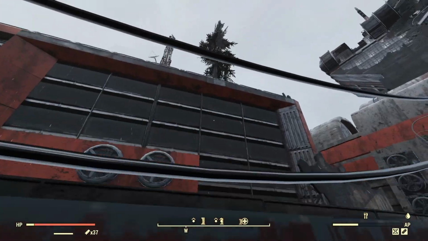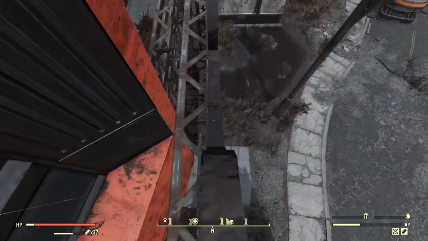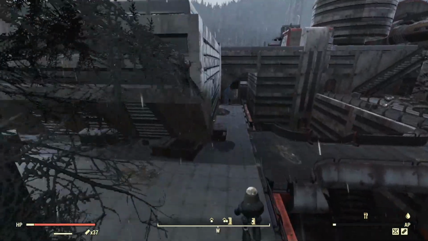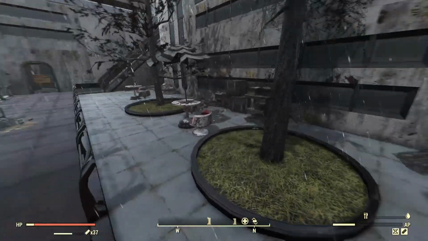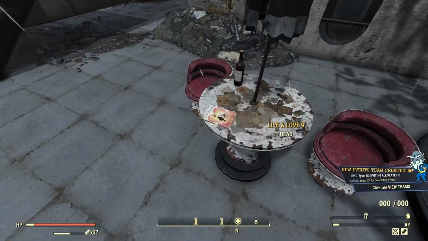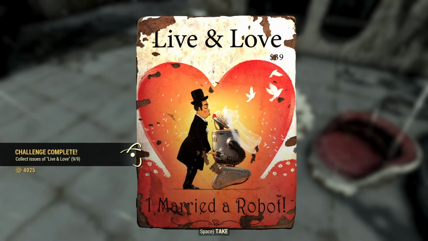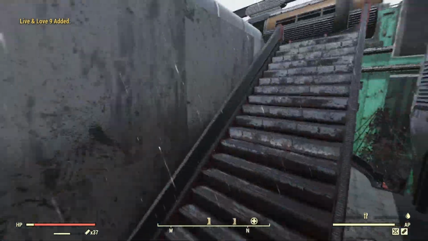So yeah, just hop up onto the sign here and over here, and then onto the top of the building. Over on one of these tables can potentially be another magazine spawn. I got Live and Love 9 here, which finished off one of my challenges. It was one of the last magazines that I needed. So once you got that, then up the stairs.